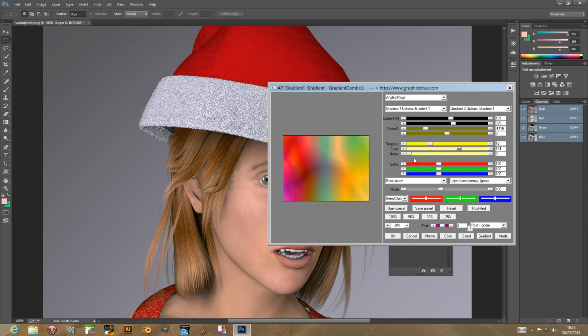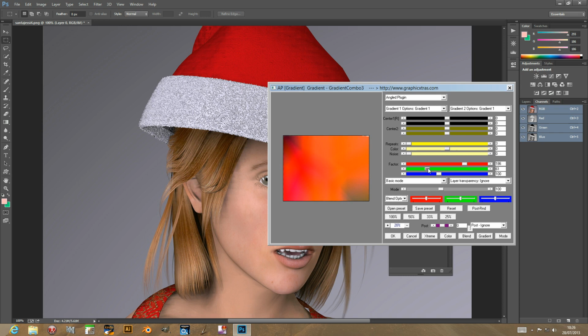There's also a noise option that adds just grain to the gradient. So if you want a grainier effect, that actually creates quite a nice smearing effect. You can also apply a factor, and I'm just going to reset there. So I'm just going to now increase that. Increases the red, increases the green, decreases, etc. Now that's the basic run through of all the functionality of the plugin.